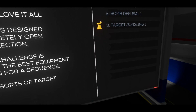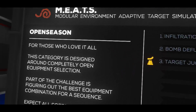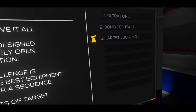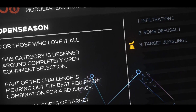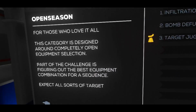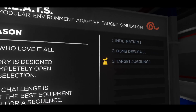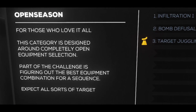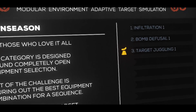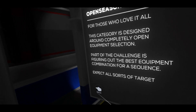And the 3 sequences that are set up are called Infiltration, bomb defusal, and target juggling. In the case of infiltration, this is a set of targets that start really far away, like IPSC ones. You get closer progressively, and then are fighting, quote, indoors against the Cleric targets. Whereas bomb defusal is about single shots, precision, and lots of no-shoot targets interfering with your ability to draw a bead, all on the clock.